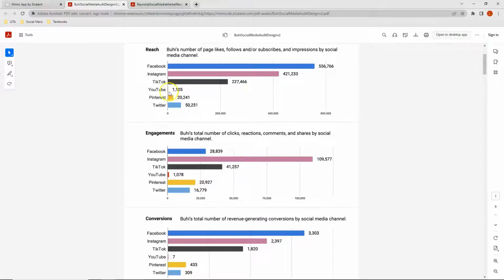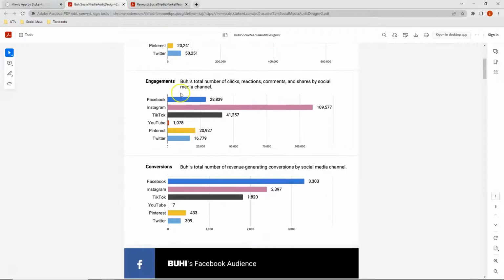Unfortunately, my reach on YouTube is going to be the lowest. If I look at engagements, Instagram is expected to have the highest level of engagement, followed by TikTok and Facebook. Again, unfortunately, YouTube is the lowest on my engagements.